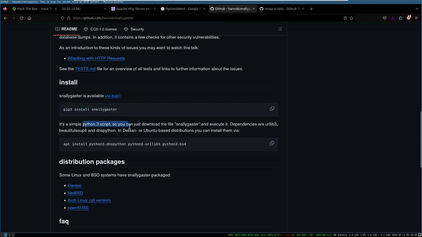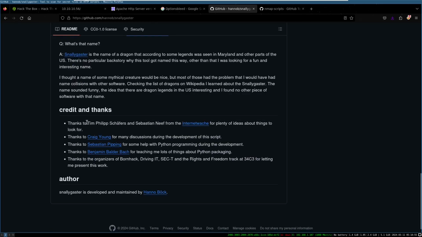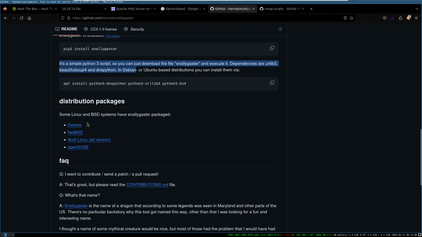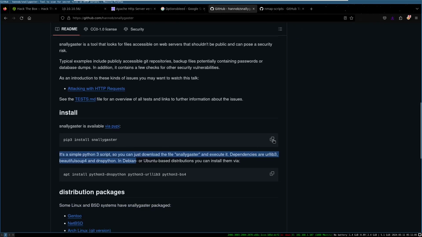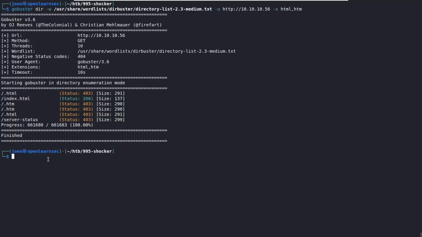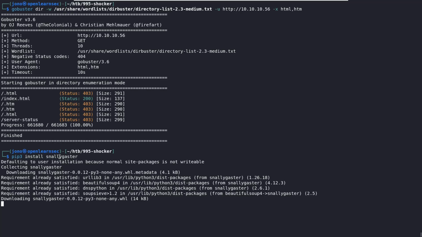Pip 3. All right, let's give it a try. I'm always wanting to give new tools a go.